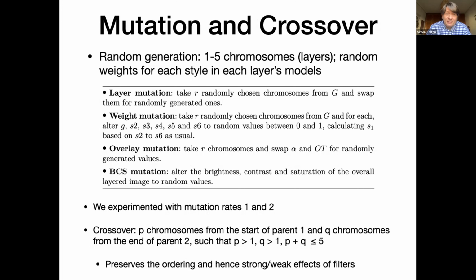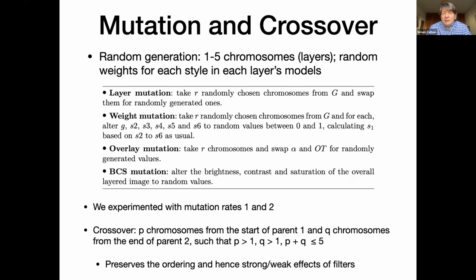Changing the layer: take some randomly chosen chromosomes from the genome and swap them for randomly generated ones. Or you can focus more precisely on a particular chromosome and then mutate the weights for the 6 different styles in it, remembering that they all have to add up to 1. So you do a bit of a calculation there.